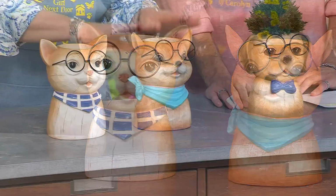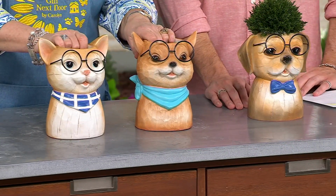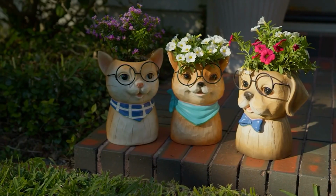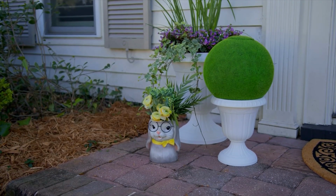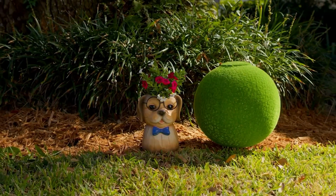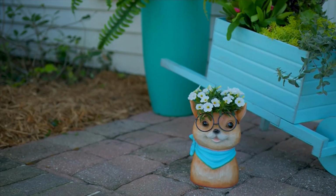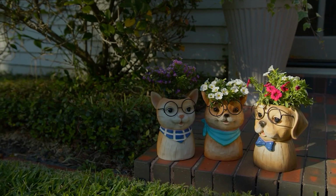And if you do have it outside, shop with confidence with all of my outdoor things, because they are all time tested over and over again to be safe outside. So corrosion resistant, rust resistant. All of my flower pots are made out of a stone, powder, and poly resin material combination. So they're lightweight. They look like wood or stone, but they're much more durable outside. And also, you can really create a lot of detail with the poly resin. Yeah. So you can really see the expressions on their faces, their little whiskers, their cute little mouths and smiles. Even the eyes. The eyes look like they're real.